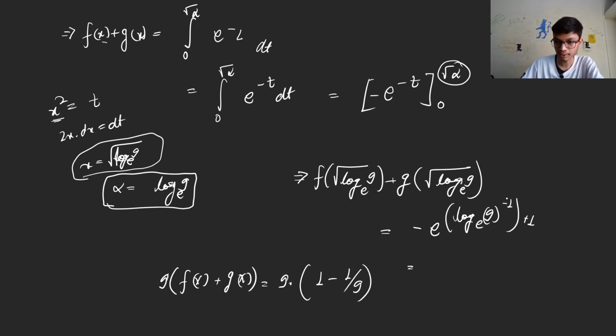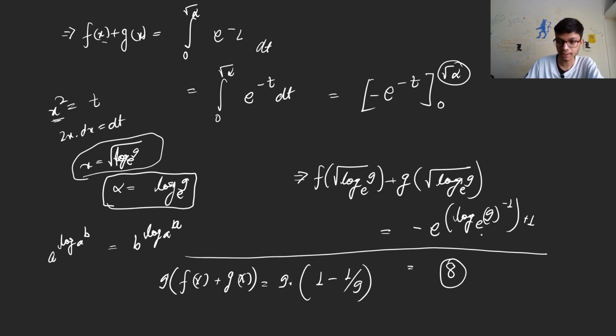Okay, this I can simplify by using the base changing formula, that is log b with base a is going to be equal to b log of b to the power log of log a base a. So that is going to be simplifying, and that is going to be coming out 9 to the power minus 1, and that is 1 minus 1 by 9, and this is going to simplify the result as 8. So from here you'll get the result as 8. Okay, so this result is going to be 8.